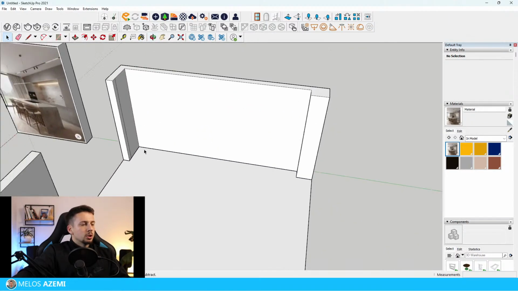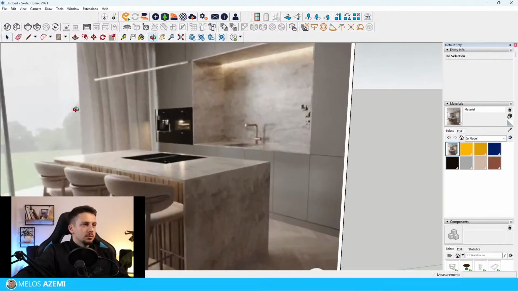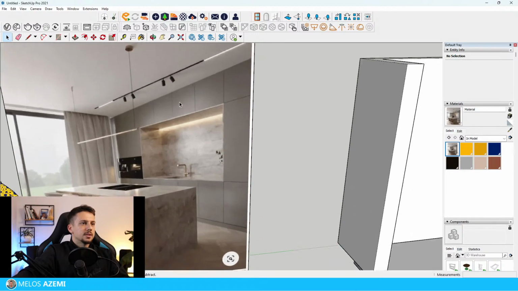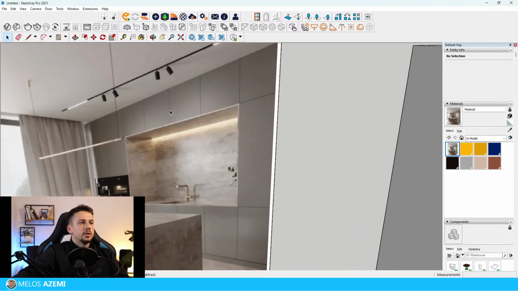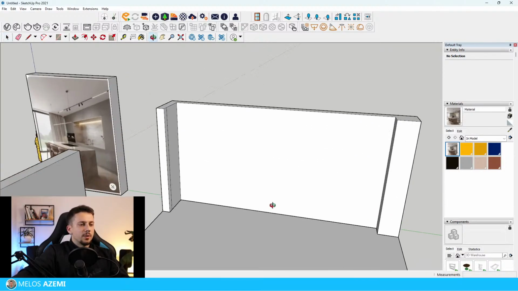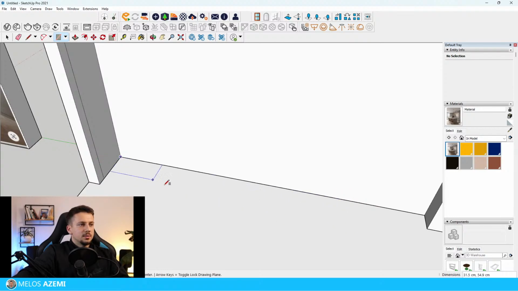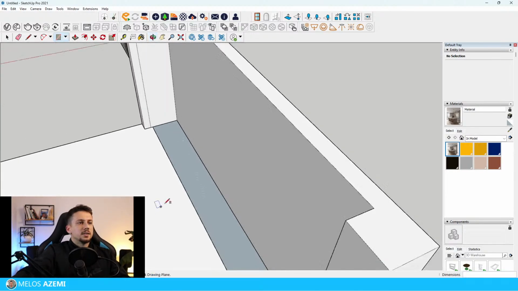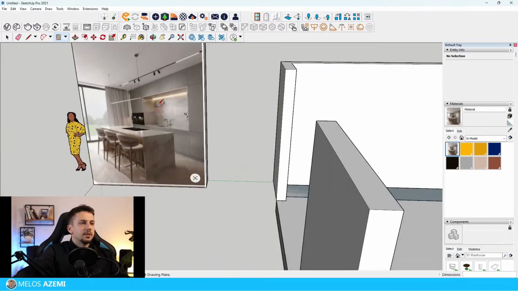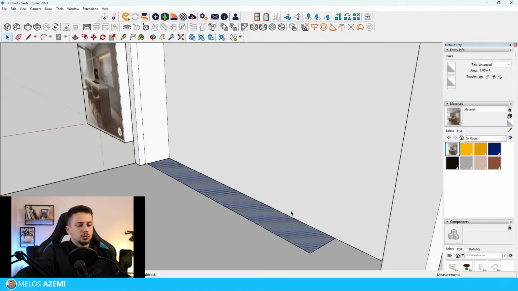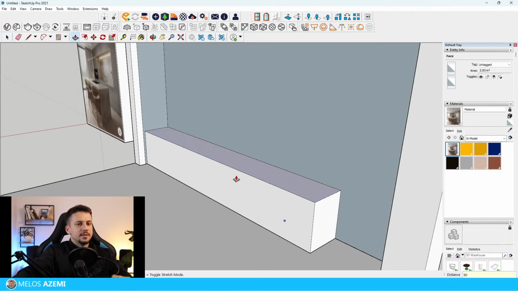Now, we're gonna go on, and I'm gonna try to guess how long this whole kitchen is gonna be. So I'm guessing every single one of these cabinets is like 60 centimeters. So 1, 2, 3, 4, 5, 6, 7. 7 by 60 is 420, and so basically we're gonna need 60 by 420 centimeters. So let's do 60 by 420 centimeters, and this is what the kitchen cabinets are gonna be divided into. Now, first of all, let's also just extrude this at 90 centimeters first.